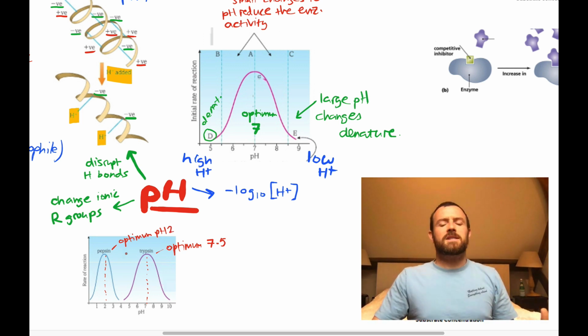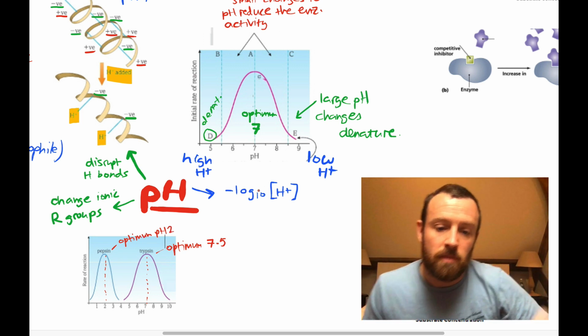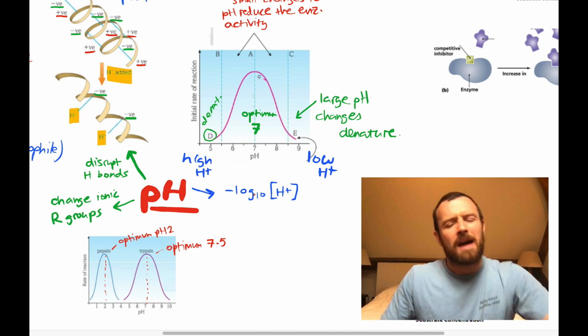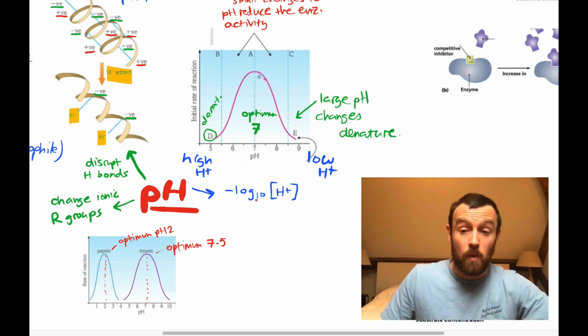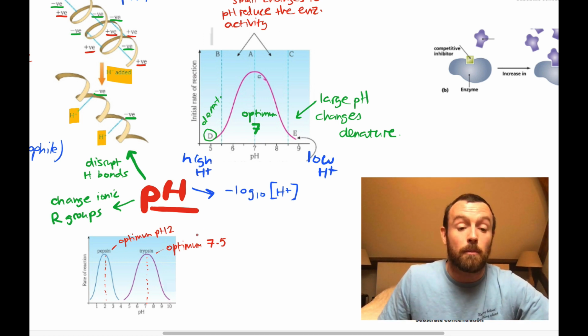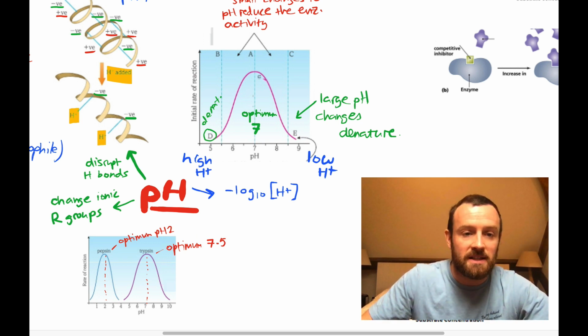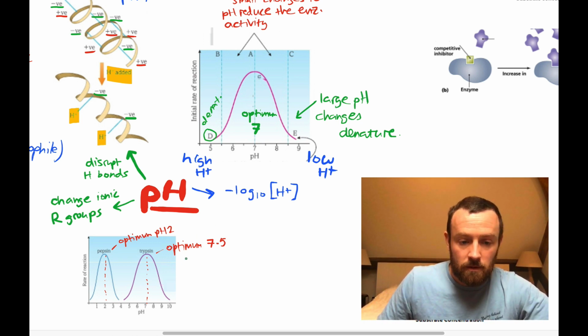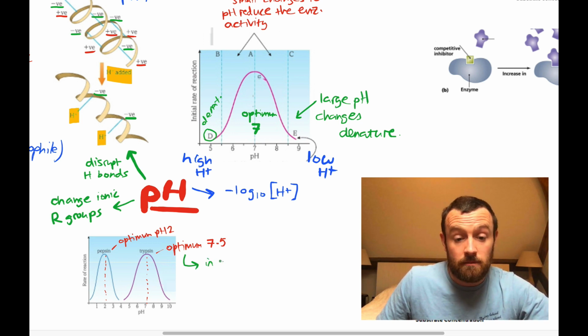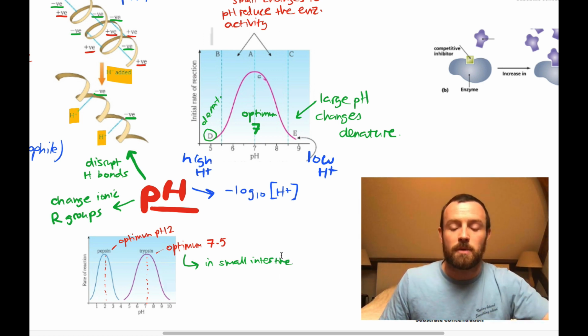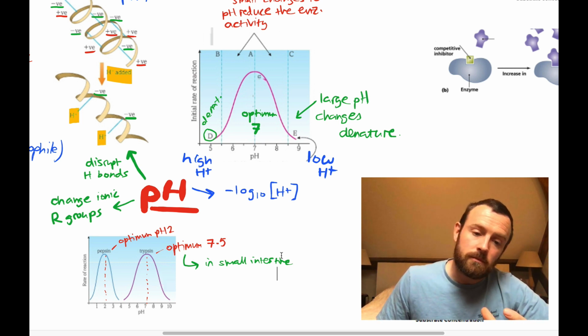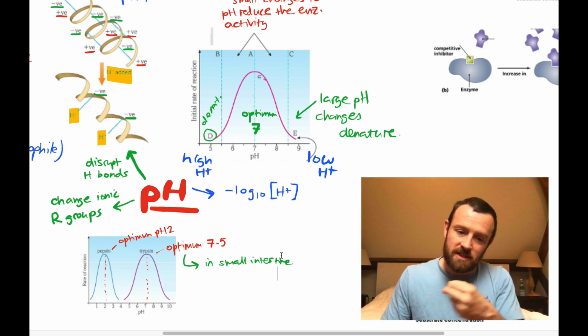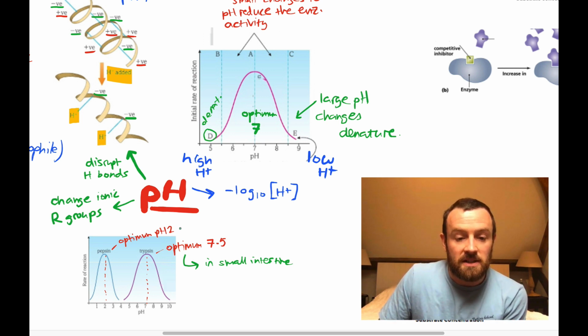So why is it that enzymes can have such different pH optima? Well, it's really because they've evolved to work where they need to work. These are two digestive enzymes. Both of them are protease enzymes, but they work in different places. Trypsin works in the small intestine, which has a very slightly alkaline pH because of the action of bile, which neutralizes the stomach acid and takes the pH just ever so slightly alkali, whereas pepsin is in the stomach.